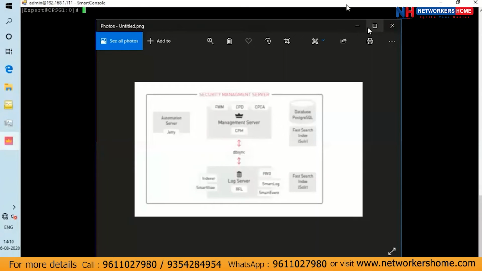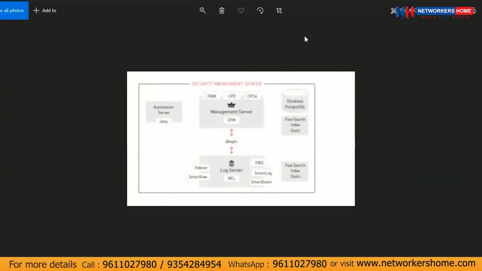So we have to discuss manager processes, and I will show you. There are several processes in a Checkpoint environment, and here's a sample image. Let me take my pen to explain it. In a management server, we have many services going on. As you can see, we have CPM, which is the main service that makes the management server work. So this service is used for that.